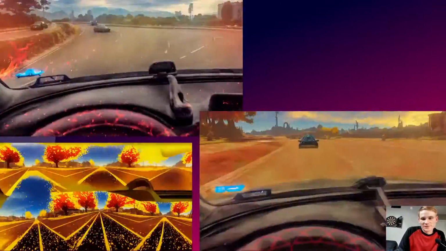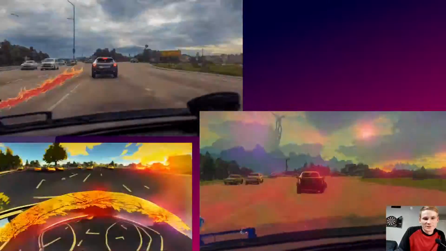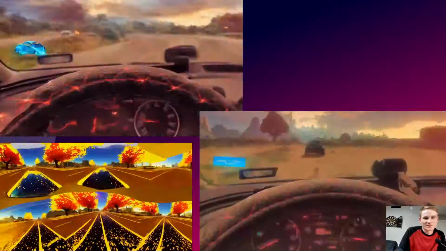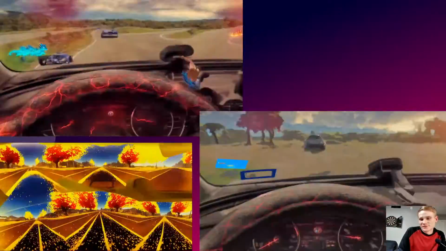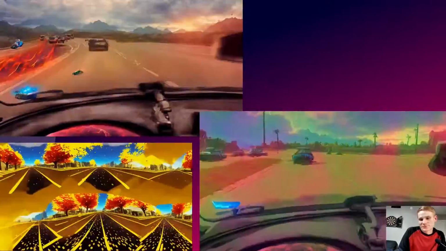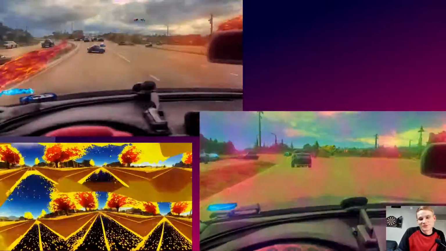Now these are ones I did a little bit later on. I do use some techniques here, and they were all fed different natural language prompts. The top left was something about changing the steering wheel into lava and adding fire. The bottom left, obviously the creativity levels were set higher. It's something about adding leaves. And then the bottom right, I think, was one of my favorite ones, where I'm telling it to use the Breath of the Wild style.